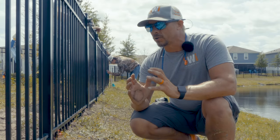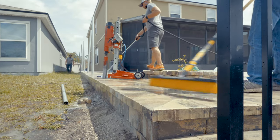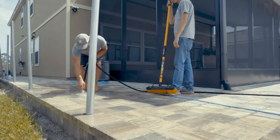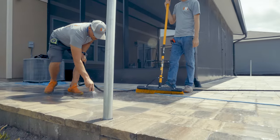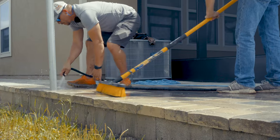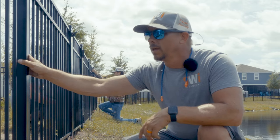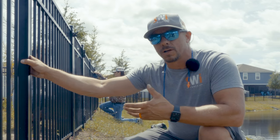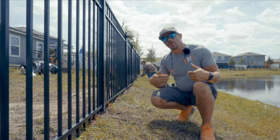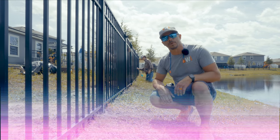And we have had a tremendous amount of people call us, email us, message us on Facebook because they like the no-dig option because they don't want to have to deal with the mess. I wish that was an option for the aluminum, but for right now, we're stuck digging and setting posts until we can figure out a way to do this no-dig. But we are having a tremendous amount of success doing the no-dig privacy fences for wood and also the vinyl fences. Our customers have come to expect that and nobody else is doing that. So we can charge a little bit more, we get better margins for that because we're finding our unique place in a market that's flooded with other people.